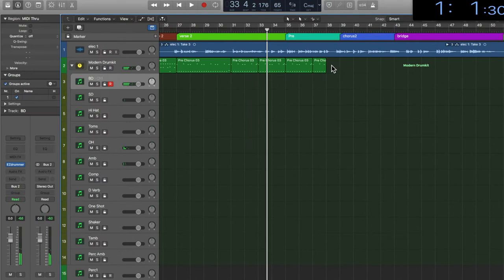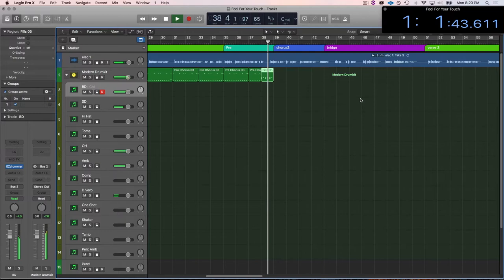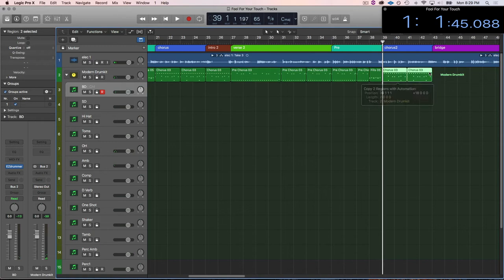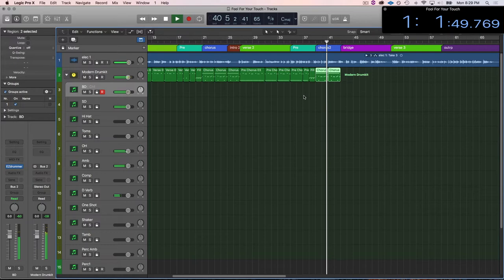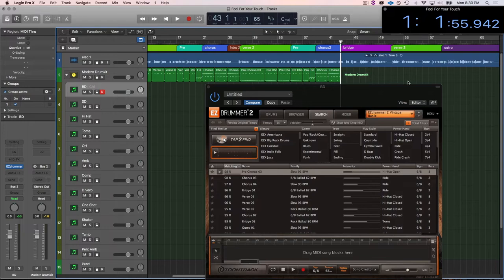Okay, at the end of this second pre-chorus, I'm going to do a very similar thing. We're going to pull this build up. I'm going to grab the groove from our chorus. So for this bridge, I'm wondering what it might sound like to do a double time thing just to bring up the dynamics a little bit. I'm not really sure it's going to work, but I'm going to try it.